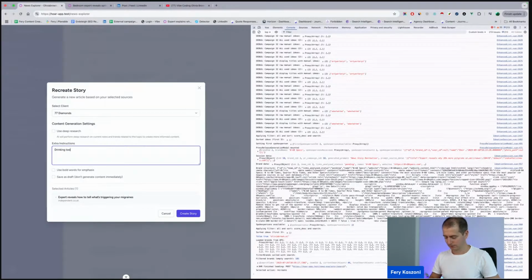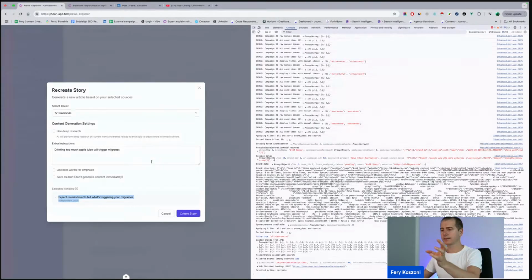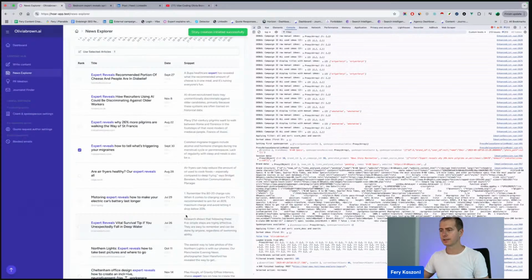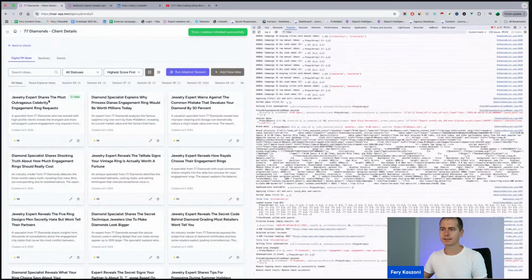Drinking too much apple juice will trigger migraines. You can just paste your client's expert quote here about this topic, and Olivia Brown will take it and write up a press release about this, right?